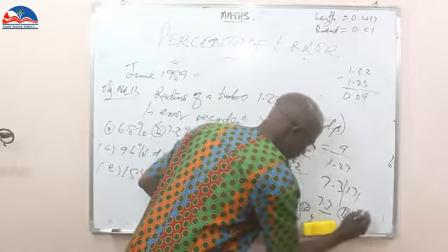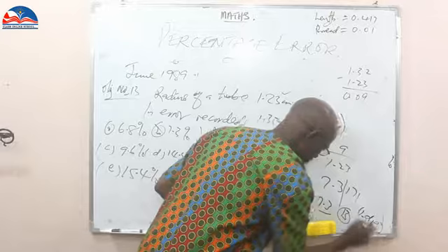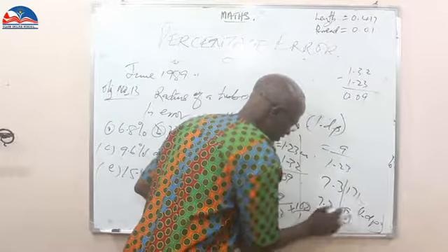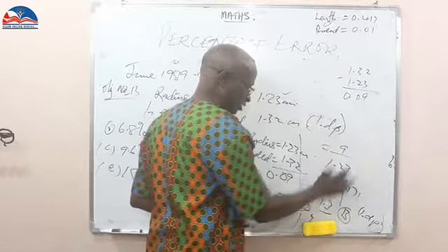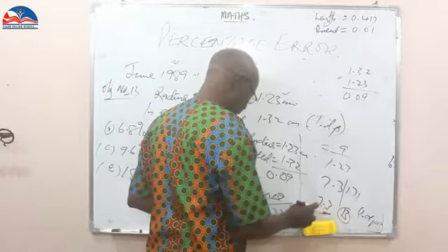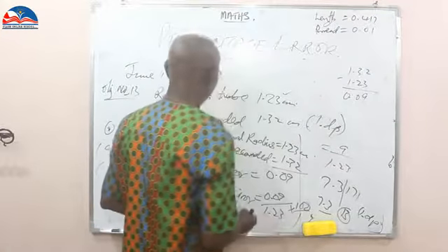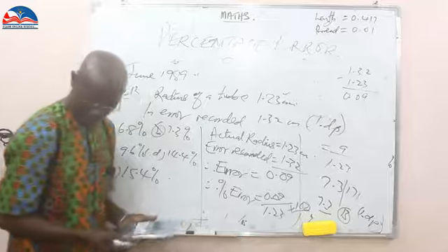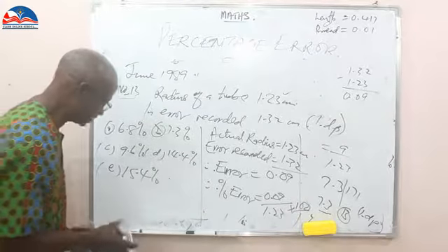I say this is correct to 1 decimal place, but the other number is 7.3171. Correct to just 1 decimal place, after the decimal I'll take only 1 number. So just 7.3. That is 1989. Let's take another number again. Let's go on.